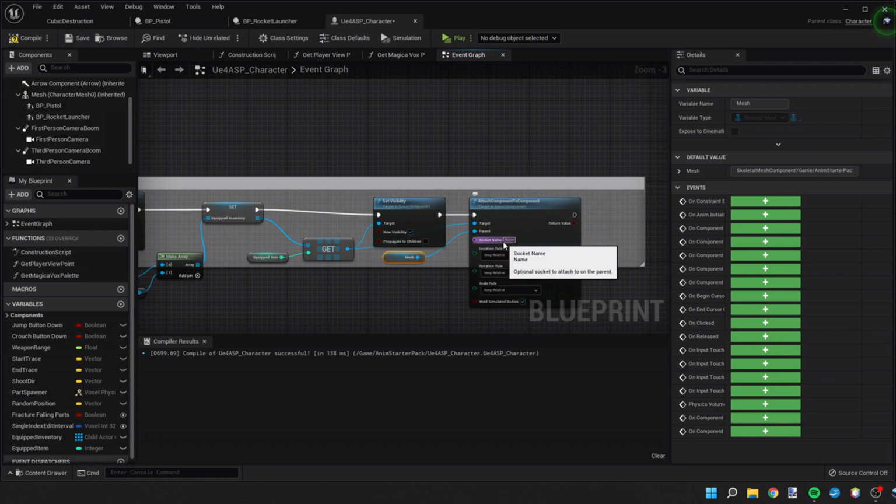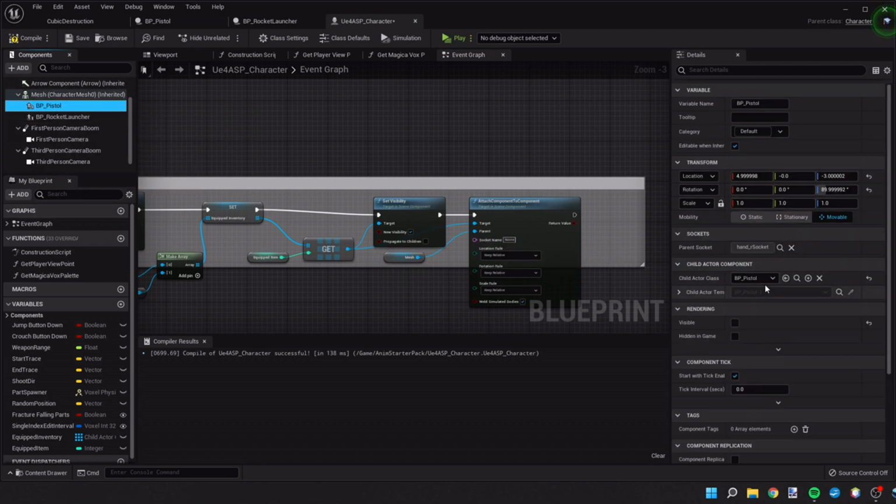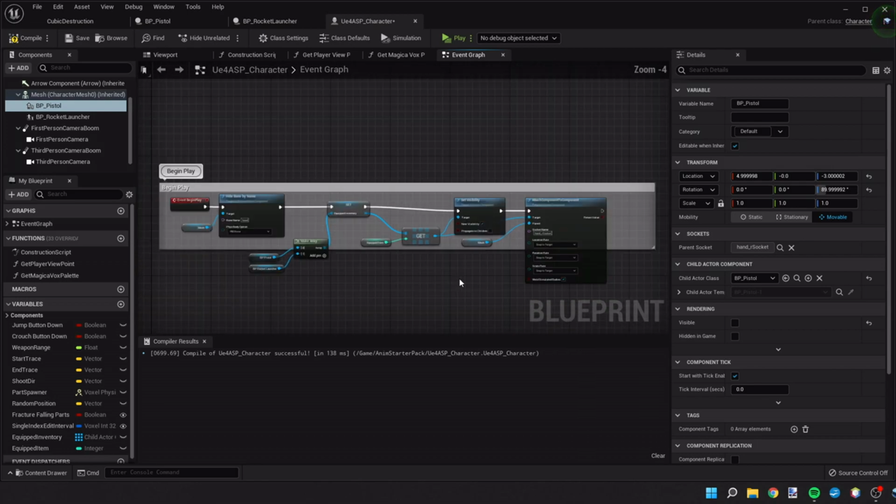For the socket, we can go back to one of our weapons, and we can look at the socket that we had it attached to in the preview. We can copy that text and paste it in the socket name. We also want to change these values to snap to target. Okay.